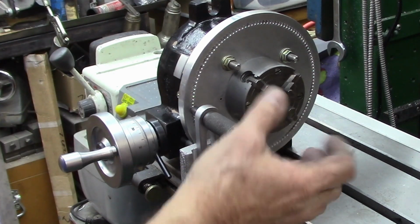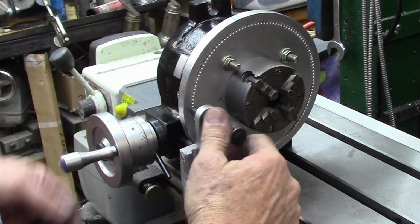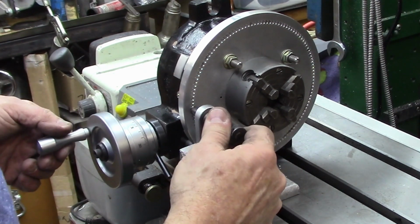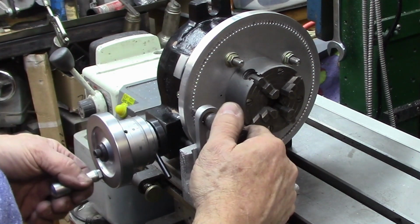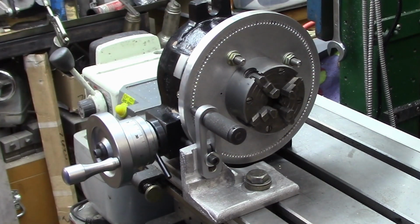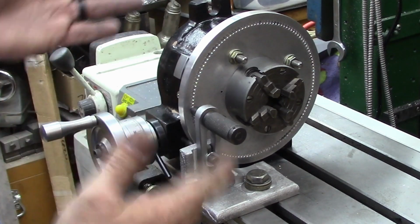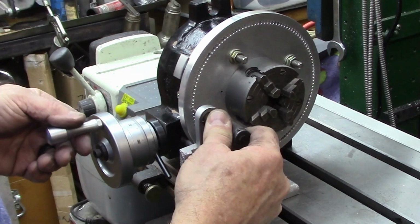So to index up through it, we'll mount our tailstock out here, mount our gear blank on a mandrel, and then to advance it, just bring it up out of the one hole. It'll drop into the next one. Cut our gear, pull it out. It drops into the next one. And of course we'll lock the table between each movement so we get consistent positioning. And as long as we're continuing to turn it in the right direction and just let it drop into its position, we're going to end up with a 127 tooth gear. So that's the plan. We'll see how she works out.